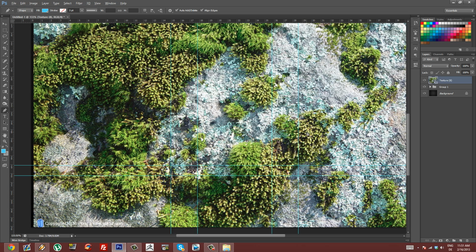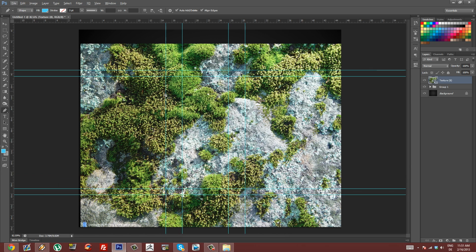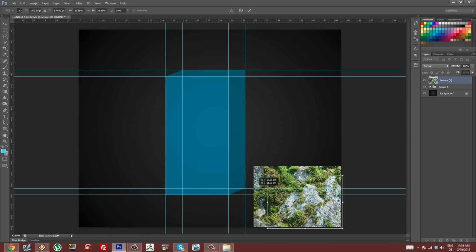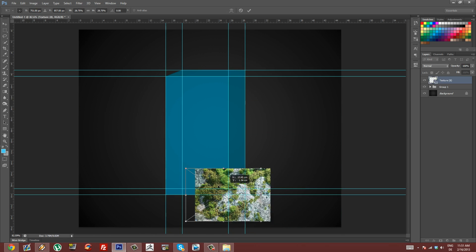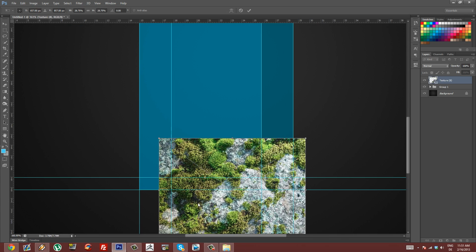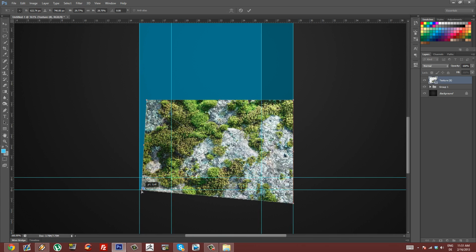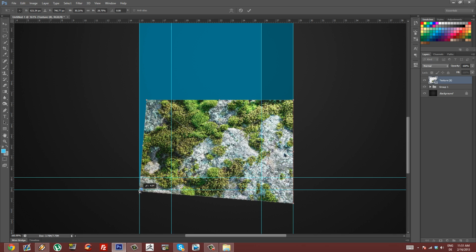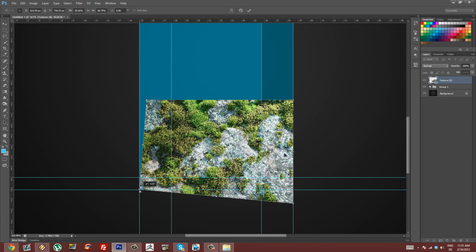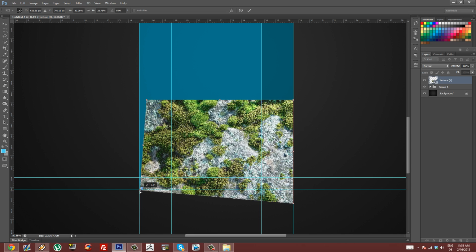I'm going to unhide the texture, and I'm going to press Ctrl T on the keyboard while having the texture layer selected. I'm going to resize it. I'm going to drag it. There we go. Over there. And I'm going to unite the points to make the bottom of the aquarium, just like so. There we go. Okay, come on. You have to zoom this.